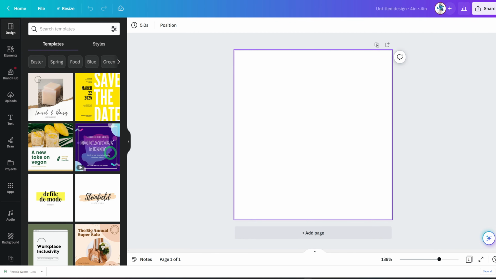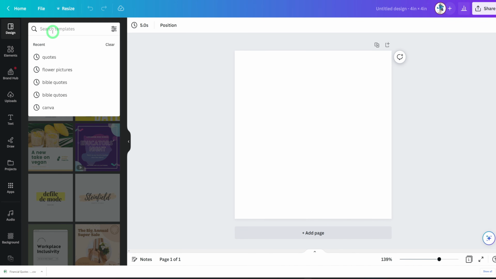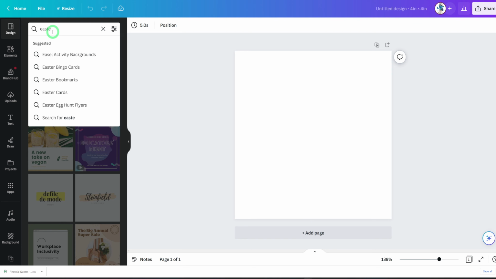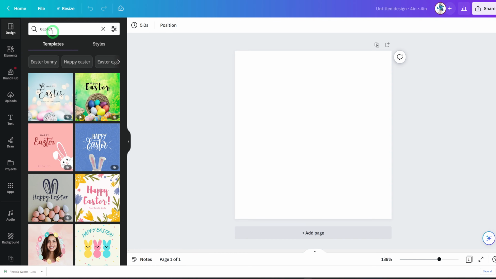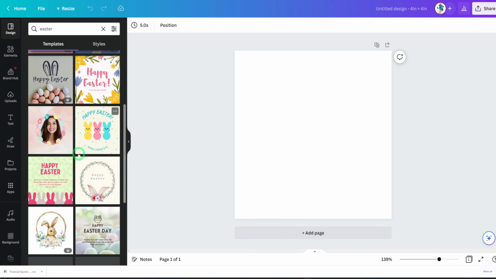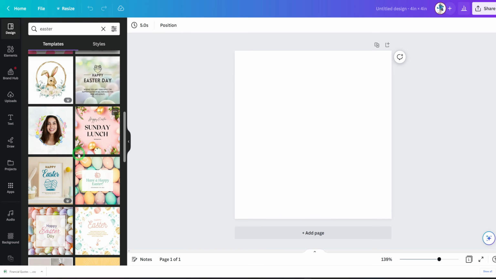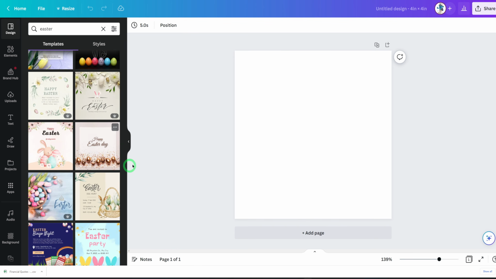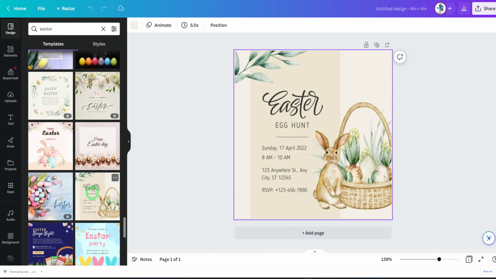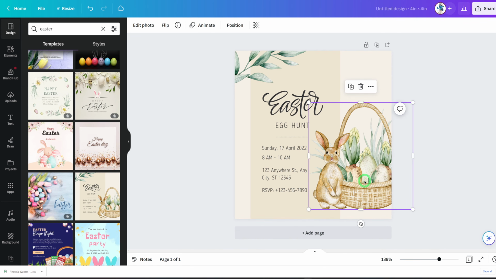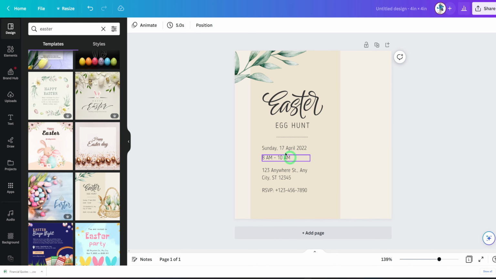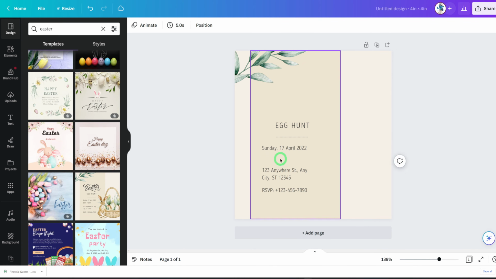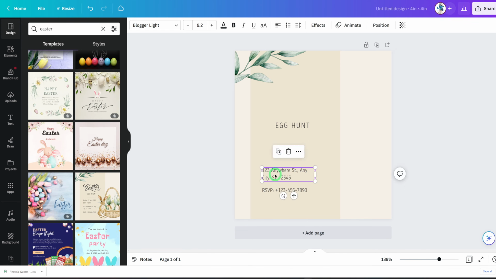Once it opens, remember you could always use a template. So let's see, I'm going to use an Easter template. I saw very interesting designs there. I'll be using some of it for the next design. So I found this, this is the one I'm going to use. I like it, so I'll just click on it and it loads. Let's get rid of this element, I don't need this. I'll use these later. Let me just get rid of the ones I don't need.